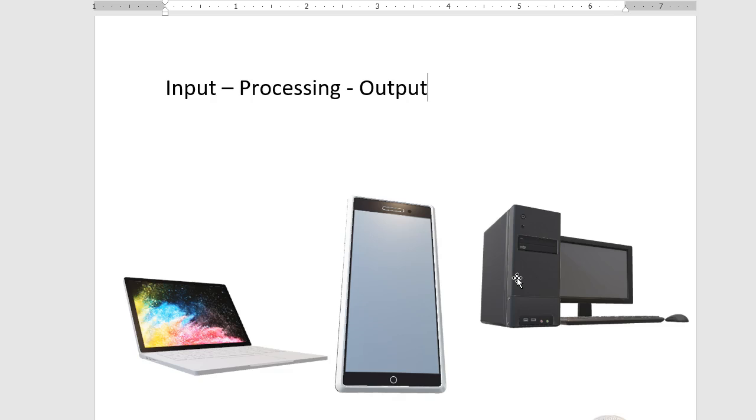And finally, the output, the first place you see the output is going to be on your screen, so you can tell if it's correct or not. The output might be a game you're playing. It might be music you're listening to. All of that is output in a computer. And finally, if you like the output, it has the ability to save it or store it.